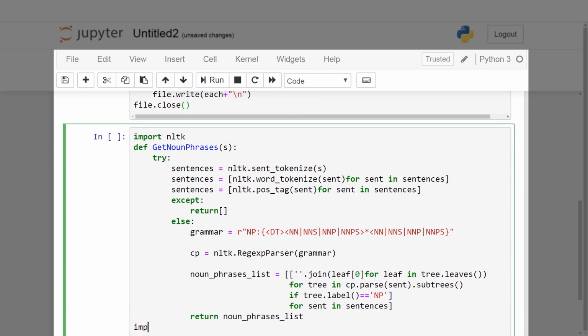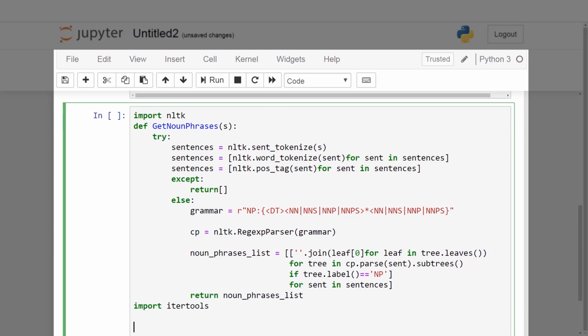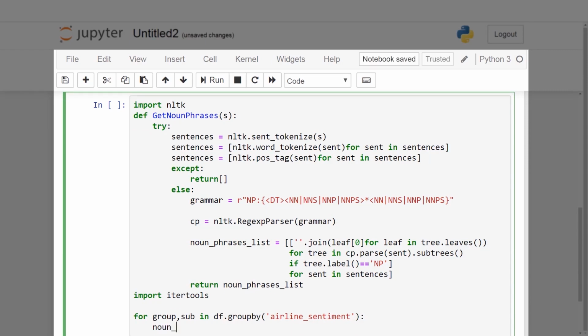This means that the functions in itertools operate on iterators to produce more complex iterators. Using the map function, we will get all the noun phrases from the text.